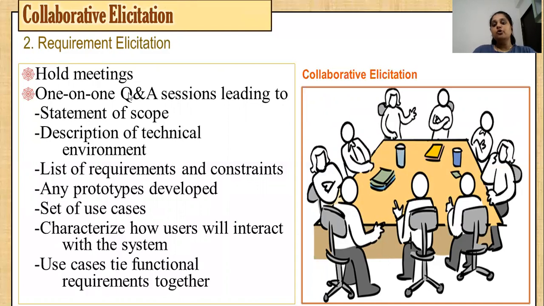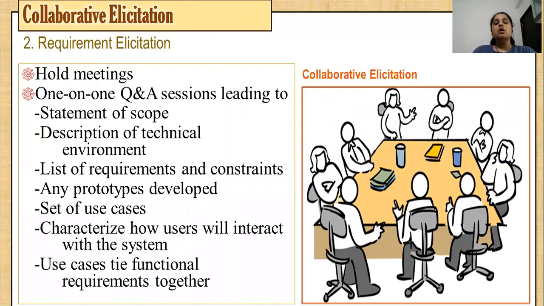Now, in order to highlight certain things, you can use worksheets, flip charts, stickers, electronic bulletin boards, etc. The main agenda or purpose of this meeting is to find a win-win solution for the satisfaction of the customer as well as the developer.